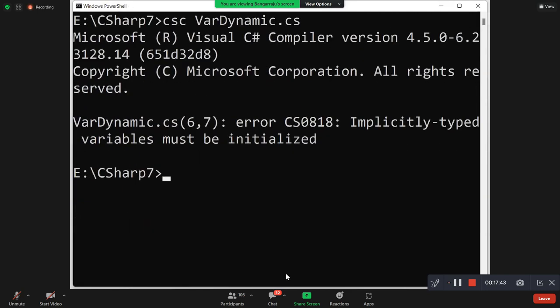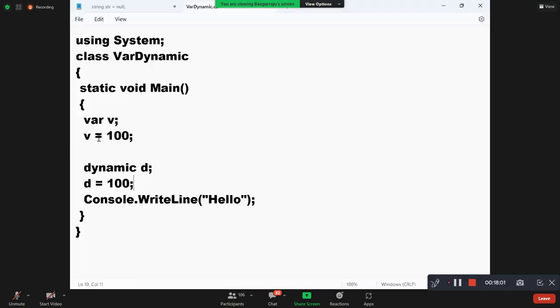Error. Implicitly typed variable means var must be initialized. But we did not get any error regarding dynamic there. Understood me or not? This is the second difference. What is the second difference? For var, declaration time initialization is mandatory. For dynamic, declaration time initialization is optional.